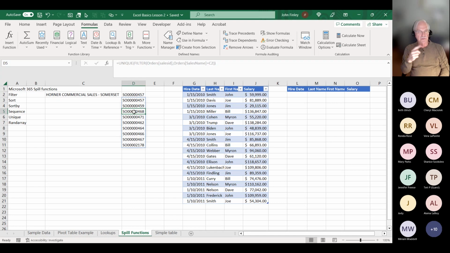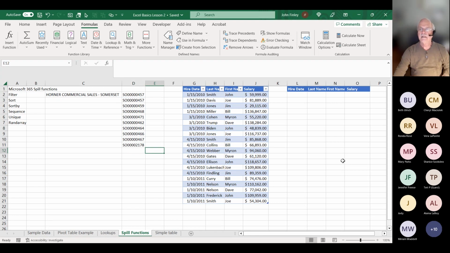If I wanted to do some manipulations with those, I would have to copy that list and paste it as values. But right now, if I'm just looking for what are the unique order numbers, well, there they are. Now, if I want to use those to look something up, then I would have to turn them into actual values.